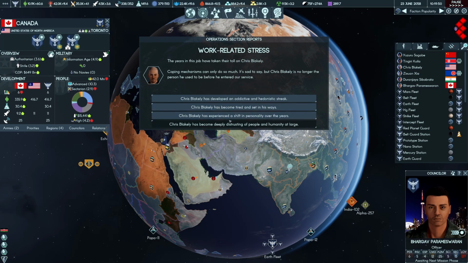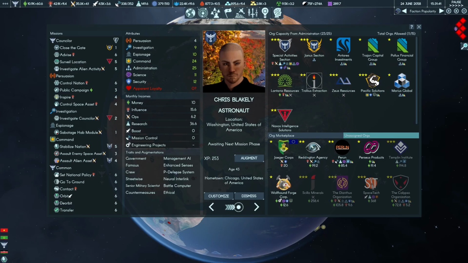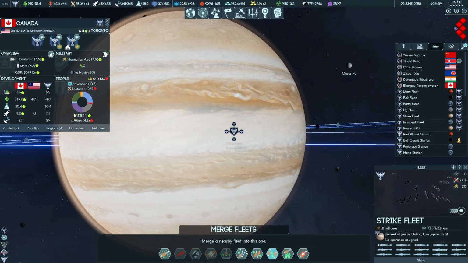Okay, Chris Blakely is getting work-related stress. Give him a personality shift. Looks like he got ethical. Oh dear, he got ethical, that's bad. He is now completely disloyal to me, because I've committed a fair amount of atrocities over the years in the form of nuking everything. So last Incursio class cruiser has been completed.